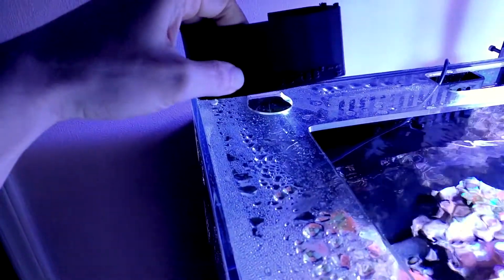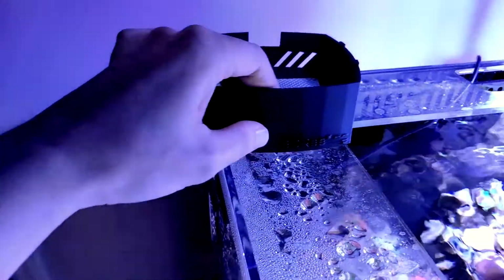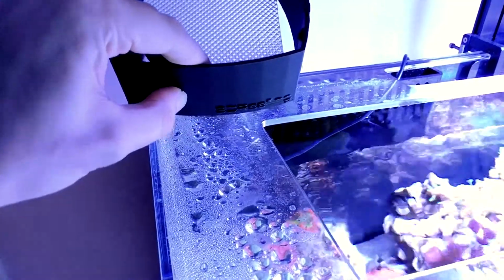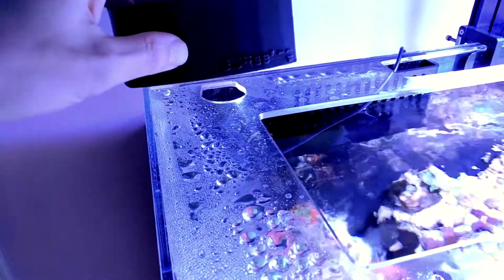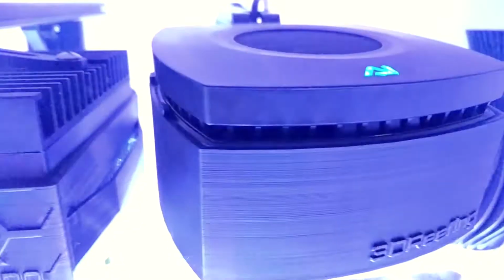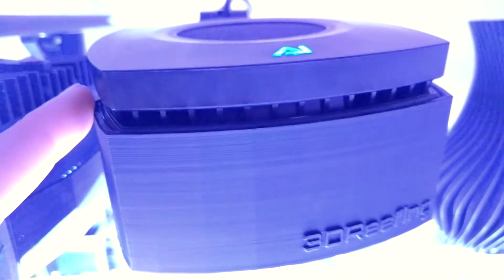This is an old rough draft of it where I was trying to shrink down the logo. These are the problems you get with 3D printing, designing and redesigning from the software side, and then tuning the machine to work right. It can be a complex system to do that, but I love doing it, so here it is. This thing snaps right on, and then you have these little bubble tabs right here. What that does is keep this diffuser from blocking the air fence right here.